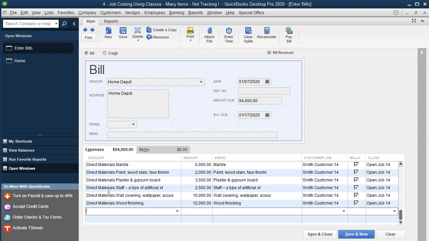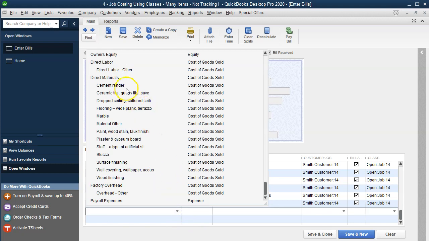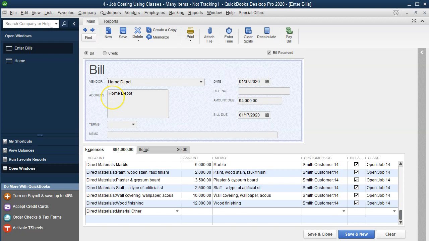And then I'm going to put the difference into that other account. So I'm going to say the difference is going to go to the materials other. That's going to be equal to the 100,000 minus the 94,000, which is going to give us the 6,000, which I probably could have calculated. And then that's going to be the materials, and that's going to be 14 and 14.